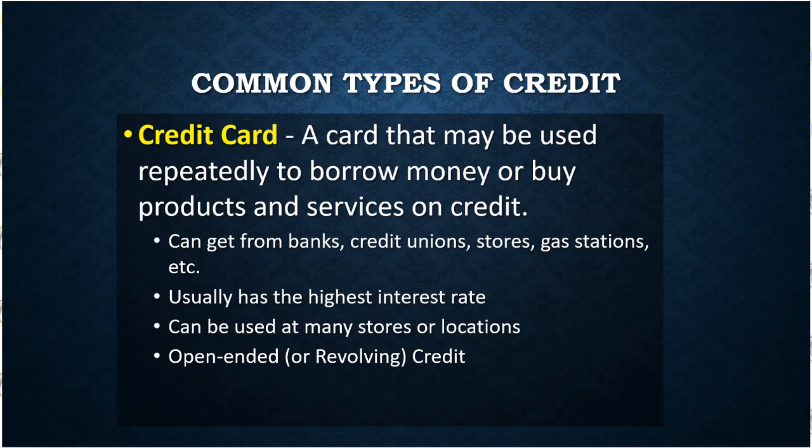And it's also open-ended, meaning that you could borrow against whatever your credit limit is, pay that back, and then borrow again, and then pay it back and borrow it again. So let's say that I have a $500 credit limit, and I go out and charge something for $400. That means that my credit limit now is down to $100 because I've already used 400 of the 500. But as soon as I pay that $400 back, then my credit limit is back up to $500, and then I could make another charge of $400 if I wanted to.